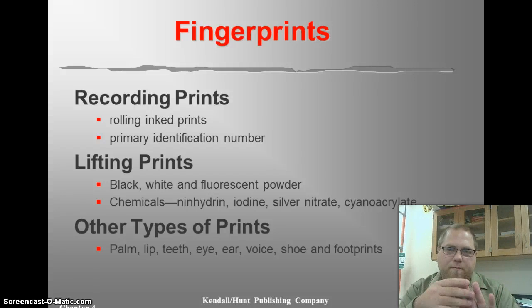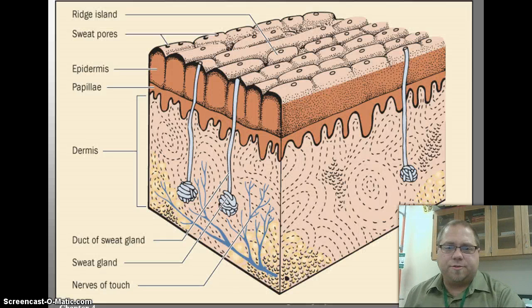When we're not just talking about fingerprints, you've got palm prints, your lips are unique, your ears, different ways. We refer to this as biometrics. It's just a way to be able to identify people using parts of their body. And so it all kind of falls under that same biometric umbrella.